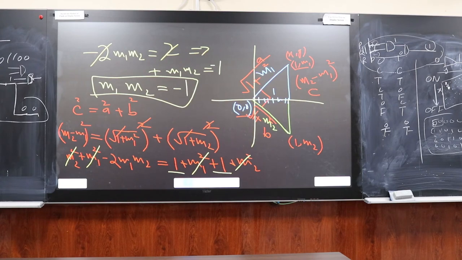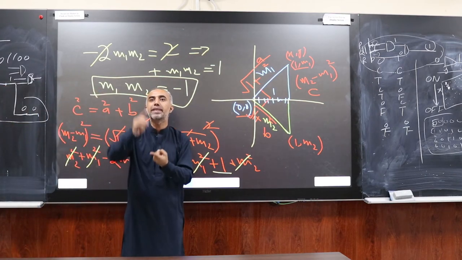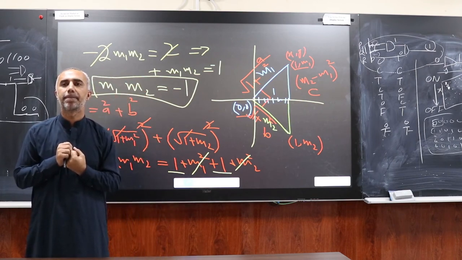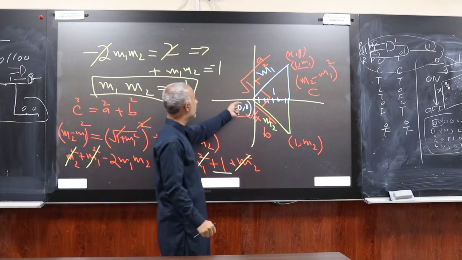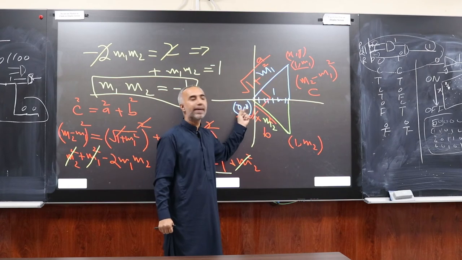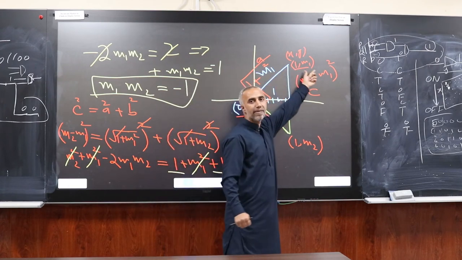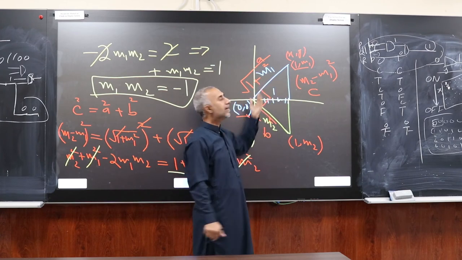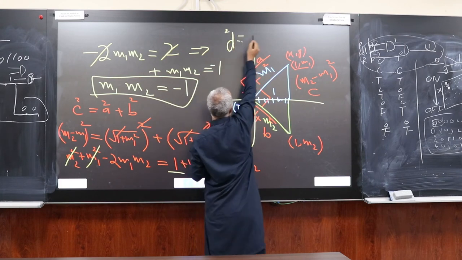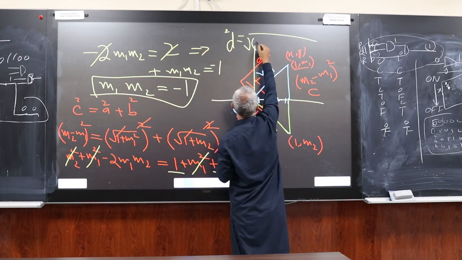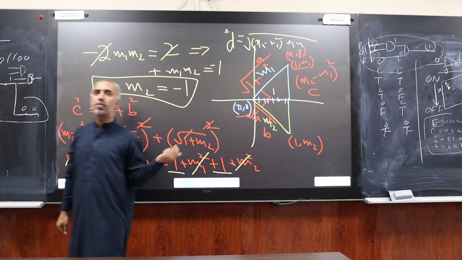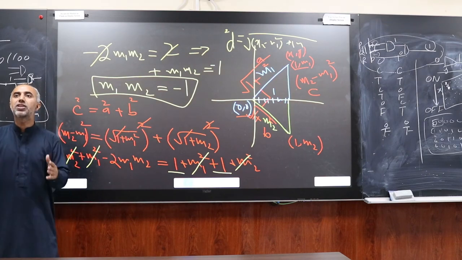Still, so these are two triangles. What happened basically? This slope, please. Yes, sir. Sam, please. Sir, our value 1 plus M1 square. This one? What I applied? I applied the distance formula. Here is the point 0, 0. Here is the point 1, M1. So apply distance formula between it. Do you know the distance formula, my child? So this one is the distance formula: x2 minus x1 whole square plus y2 minus y1 whole square. So on all sides, three sides, shortest distance between two points.